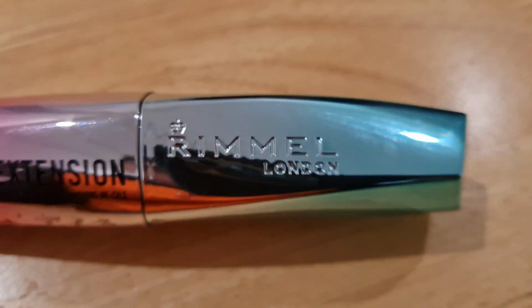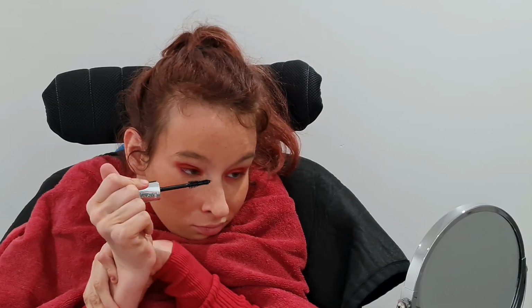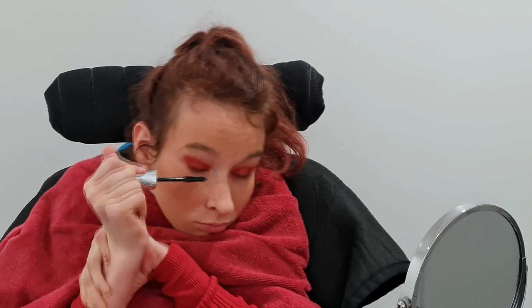So next is mascara. It's Wonder Extension by Rimmel. I actually bought this mascara from several TikToks that I saw, and I really like the effect it has on my lashes. Of course, mascara is a slightly dangerous process for me because I have to be very careful about timing and spasms and not making myself go blind.